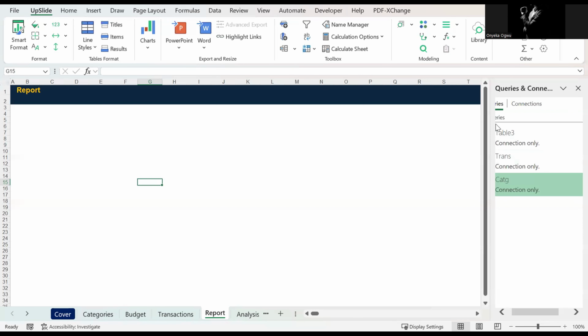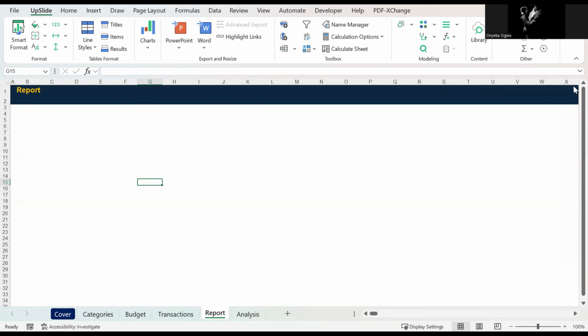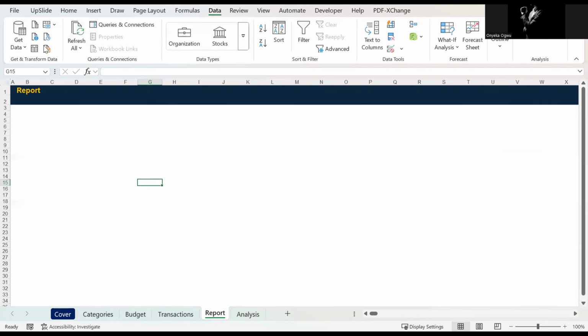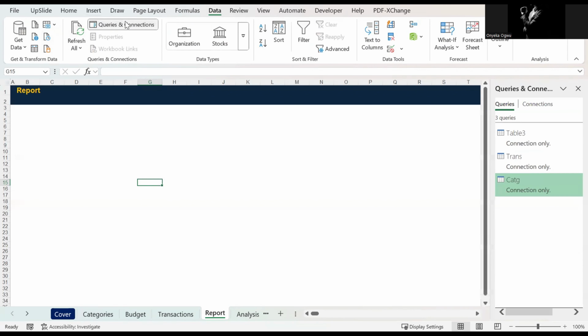You can see that I have this query sitting open here. Another way to get it is to go to your data tab, and I can see queries and connections. I will see all the connections I have.